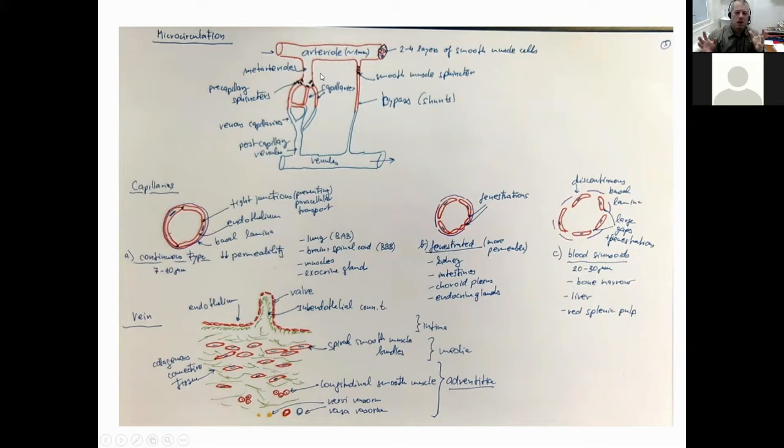Everyone knows the situation where we are under the tone of sympathetic nerve fibers. We can see our skin becomes pale because the sphincters are closing most of the capillaries of the skin. Therefore, more blood can be pumped into our muscles, for example. Okay, and conversely, after having a good lunch, the precapillary sphincters in the splanchnic microcirculation in the intestines will relax, letting more blood flow in, and then less blood remains for the other organs. So these are two examples everybody knows from everyday life.